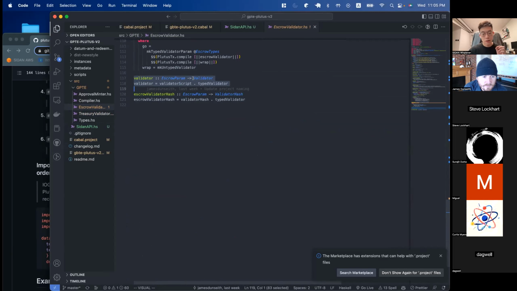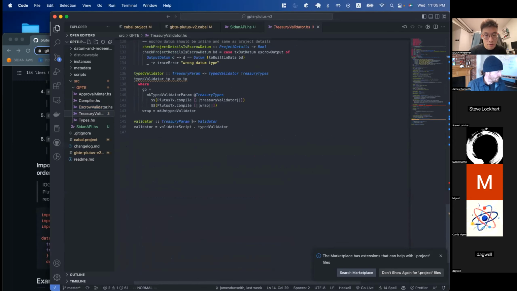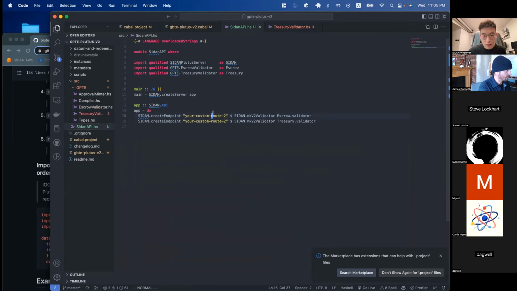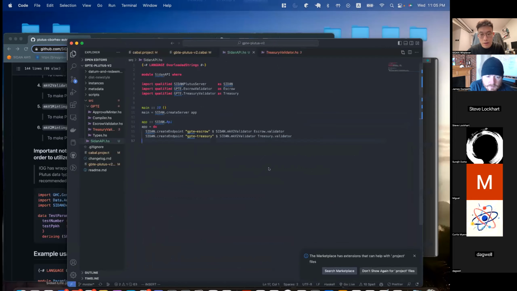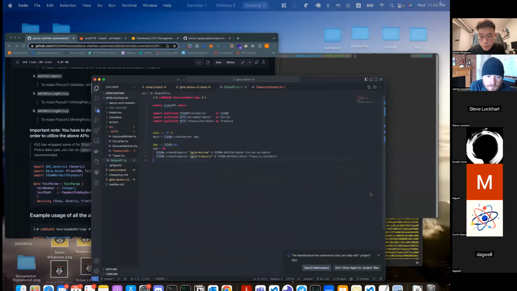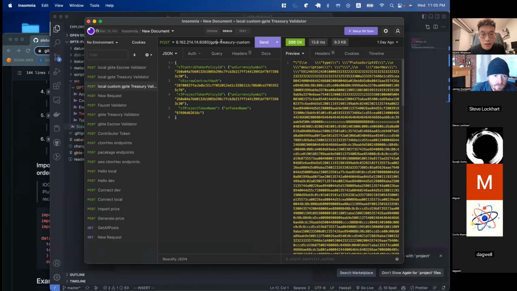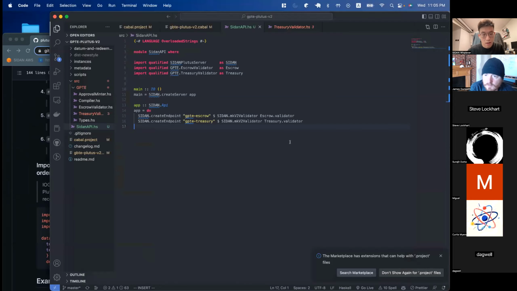It's taking one parameter and then the output is a validator or minting policy, and then it will work. And the same works for the treasury validator. We're taking one parameter and then the validator is the output. So we could do something like this. For readability or completeness purposes, we may also rename our route as well. This route is something that we would use in our API endpoints. It is really up to your choice how to name it. Like here I do the GPD ASCO, and then later I have to do something like GPD Haskell ASCO or GPD treasury at the end of the route, and then it will work later.